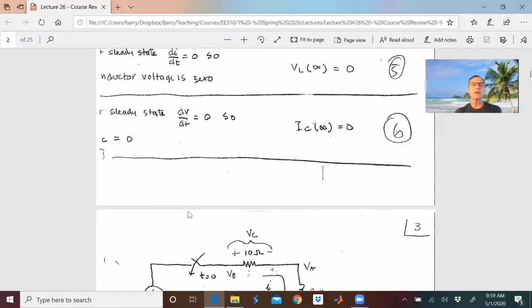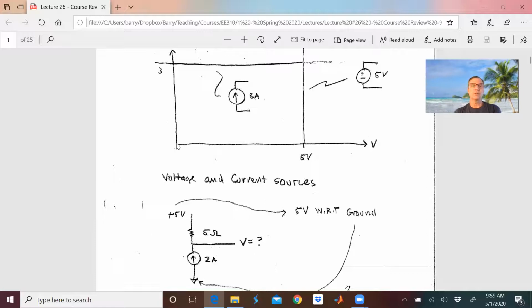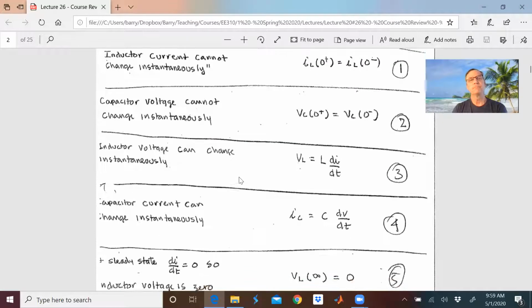Just for fun, let's go back up here. 0 volts. That means you're going to get 0 volts no matter what the current is, right? So where here you have a vertical line at 5 volts, for 0 volts from this source you're going to have a line here. And that's what a short circuit does. You get 0 volts no matter what the current is through that short circuit.